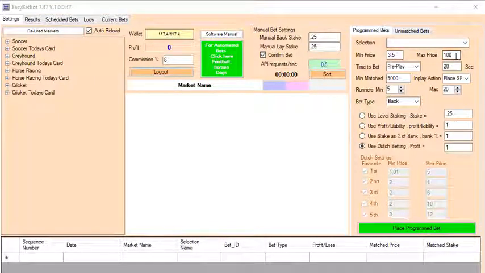And yes, we got a 100 to 1 winner 2 days ago, so it does help. And we're going pre-play, and we're going 20 seconds before the jump. Minimum match, now I've just got 5,000 in there, but you could, if you wanted to, put, say, especially if you're doing Australia, like 20,000. Now the reason I say that is because sometimes if the races get delayed, Betfair will change the timing, but if you don't refresh the EasyBet Bot, it's already loaded all the races for the day in.